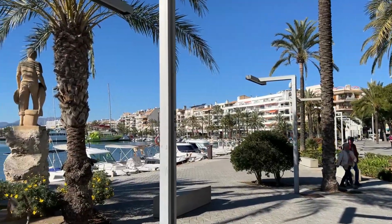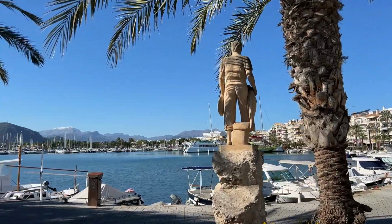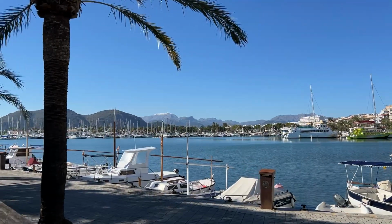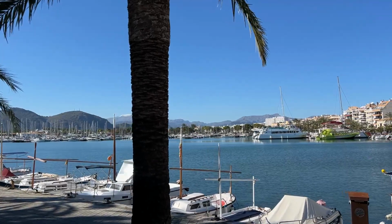And while we're down here in Alcudia Port, let's head up to this walkway. Okay everyone, I hope you liked my updates from down here in Alcudia Port. You can see it's very, very empty, but you can still see that some businesses have managed to stay open over the winter. So there are still some places to eat as well, some places to shop if you are passing through Alcudia Port and you want to know what's open. Now, we are really looking forward to the season starting here, and it's looking like everything's going to start opening again as normal in March.